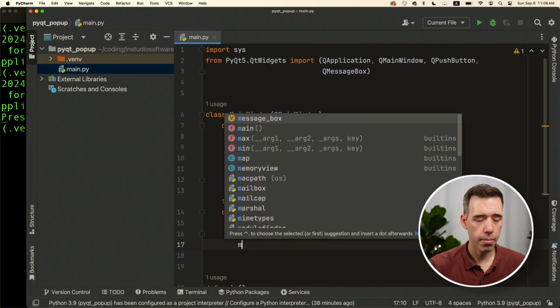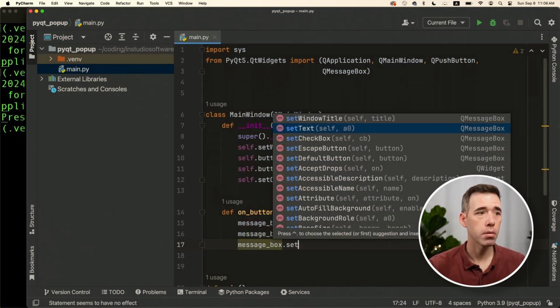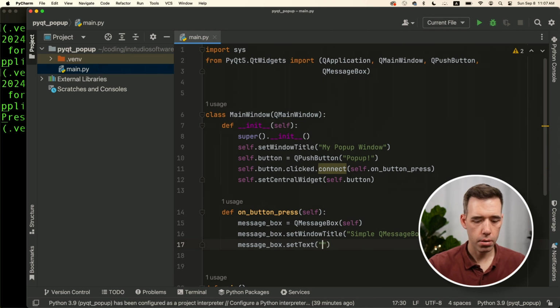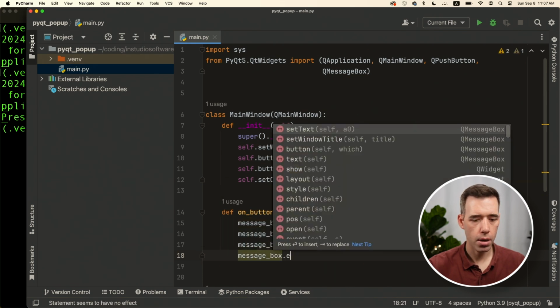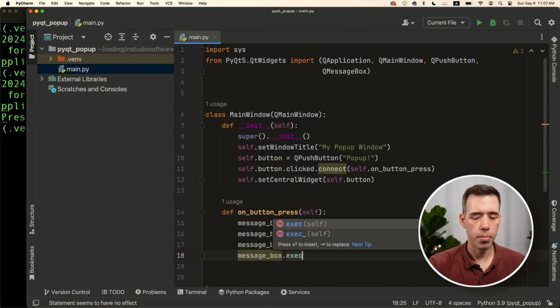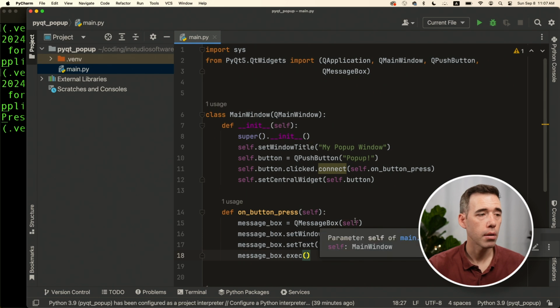So we're going to do messageBox.setText, and then I'll just put this is a QMessageBox. And then we need to do messageBox.exec to make it actually pop up. So that's all the code we need for a simple pop-up with some text and a title to come up.